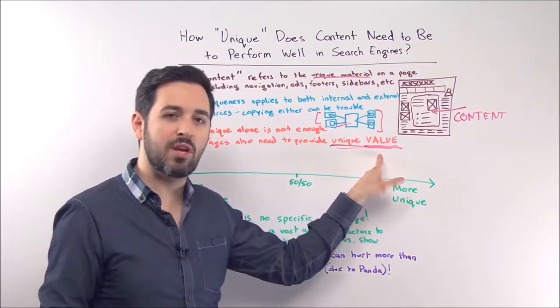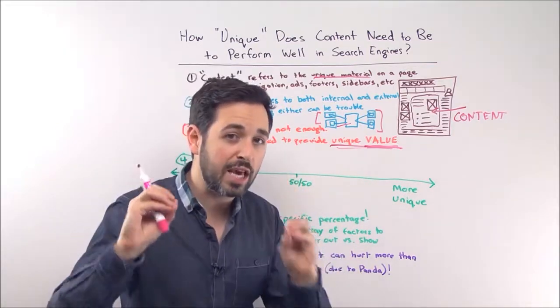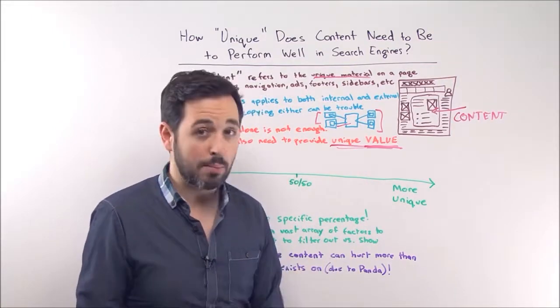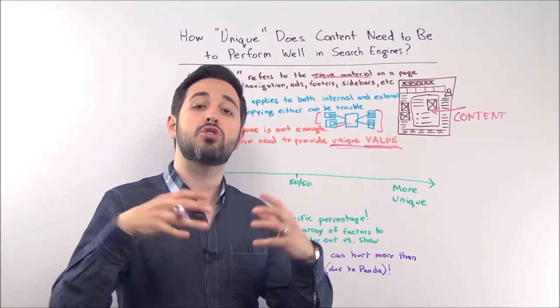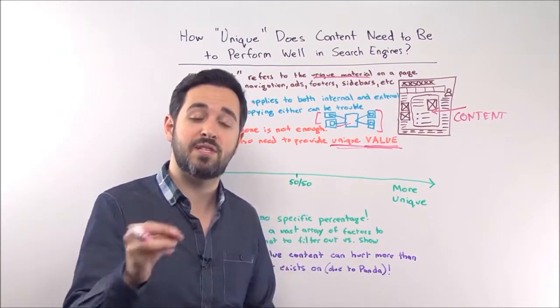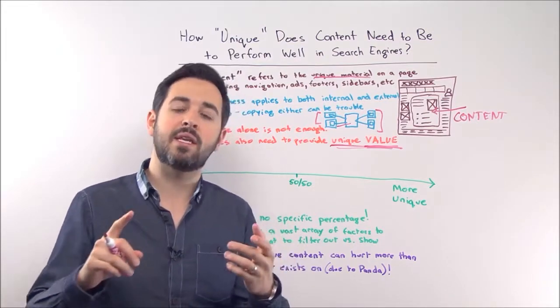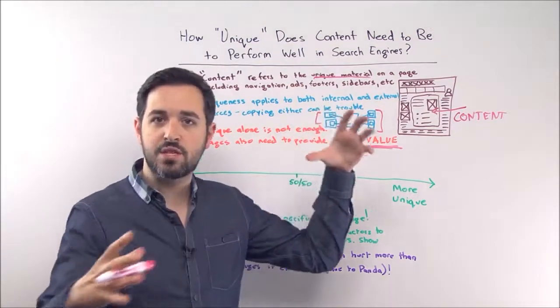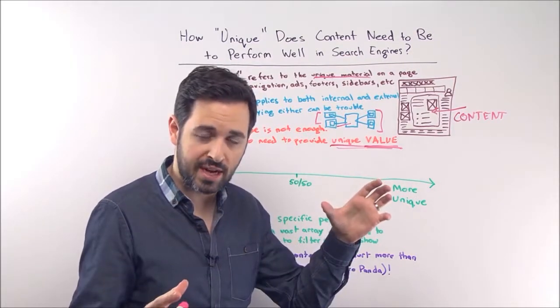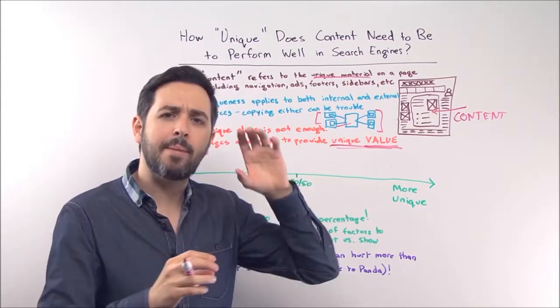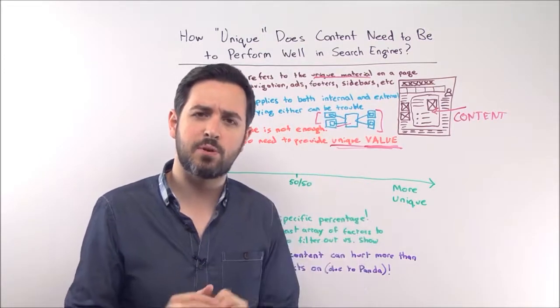What I mean when I say unique value, and what the search engines would like you to do and are building algorithms around, is providing value that no other sources, no other sites on the web are specifically providing. And that could mean that you take a look at the visitor's intent, the searcher's intent, or your customer's intent, and you say, hey, I'm going to answer each of these things that this person is trying to achieve.